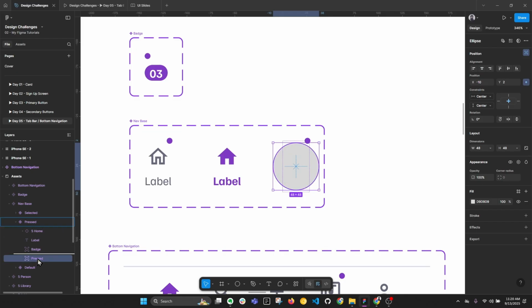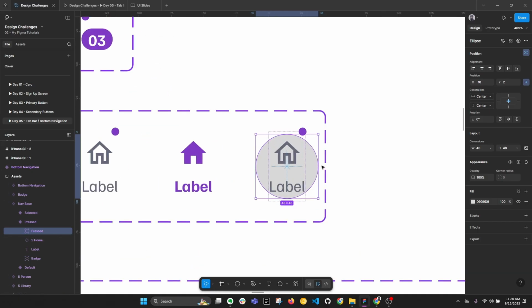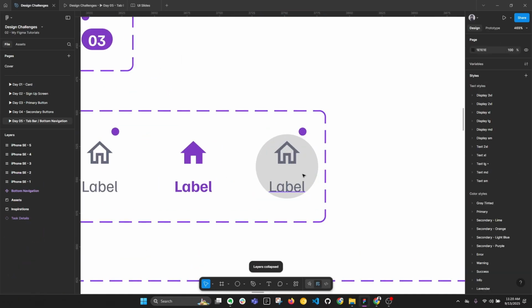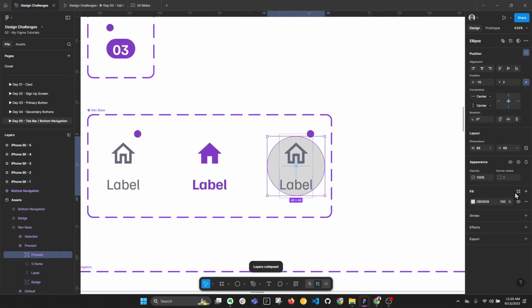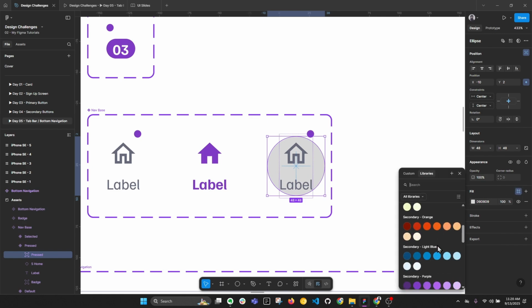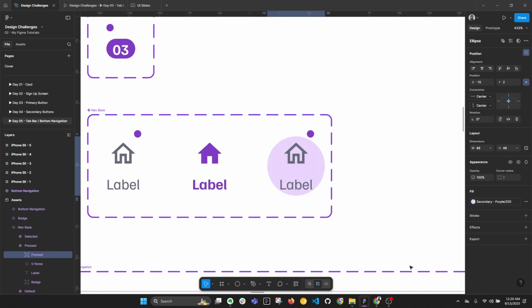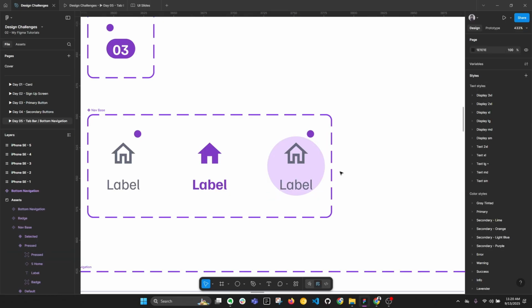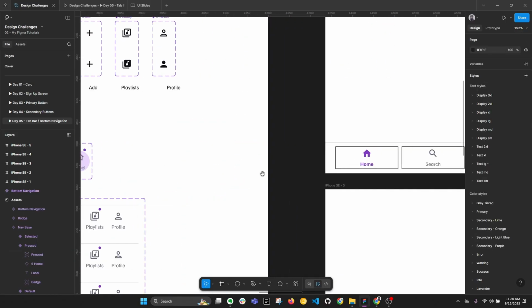So if it is in the bottom, you can bring it on the top, so it will be at the back. Now about the colors, we probably want it to have a little bit of purple tint when it is pressed. Okay, so what happens?